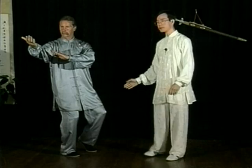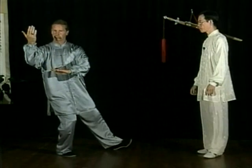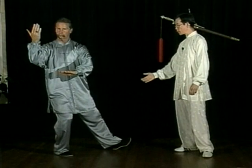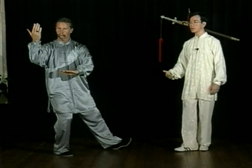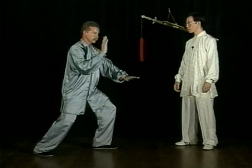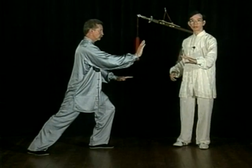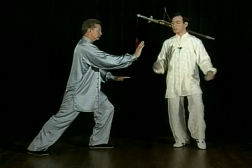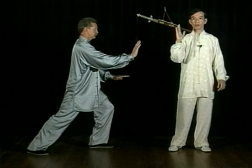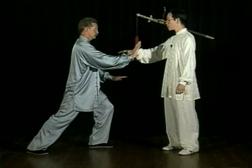Bring the left foot next to the right. Step forward with the left foot so that the toes are pointing at 9 o'clock. Left hand brushes past your knee as your right hand pushes from next to your ear. So right hand's about chest height.